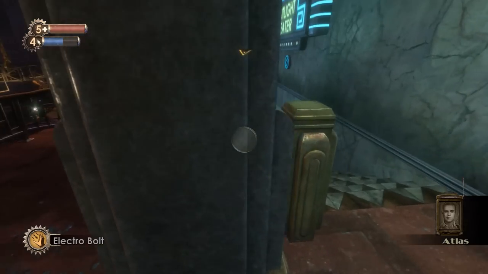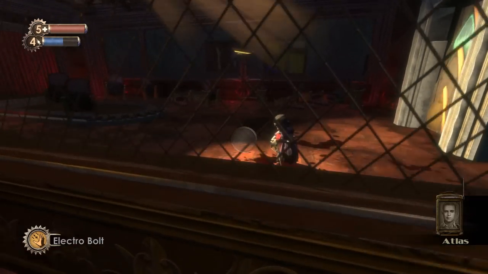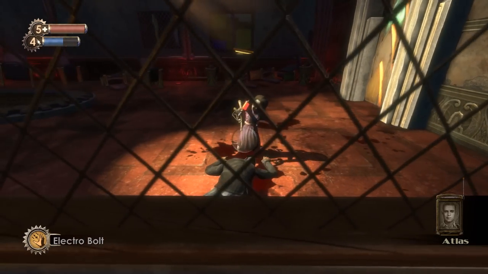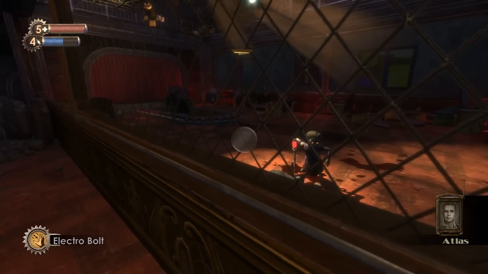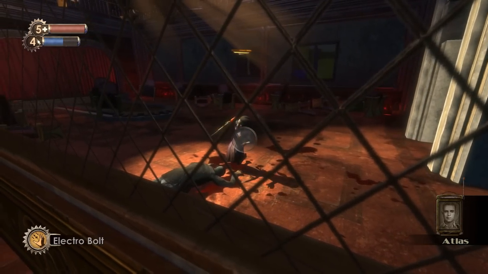Let's go say hi to the little sister. Hey! What you doing down there? She's just playing. Well, that don't count for much down in Rapture. Those little sisters, they carry Adam.